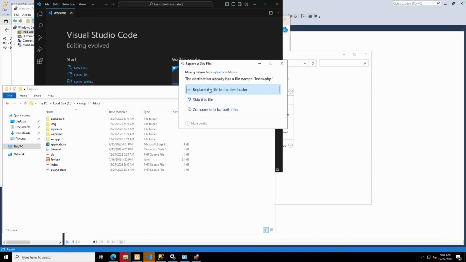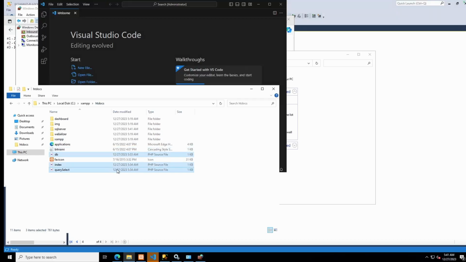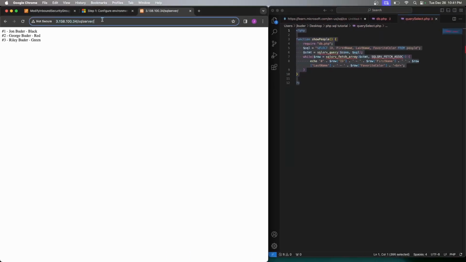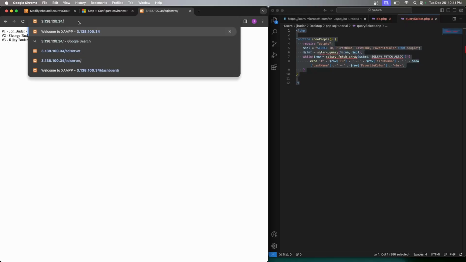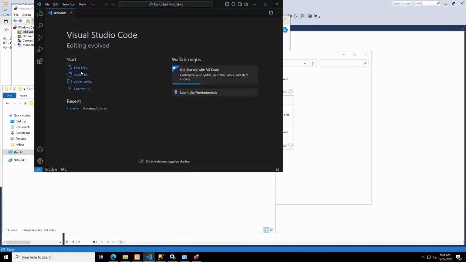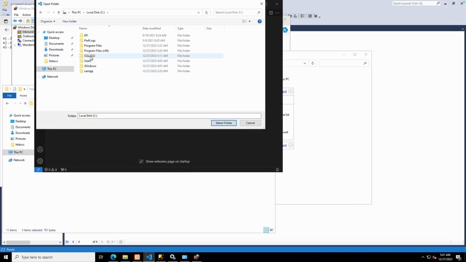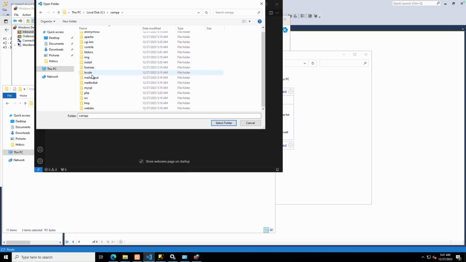We will replace index.php, that's fine. That way, instead of redirecting, when we go straight to the IP address, we just see our files. And then in VS Code, we can just open htdocs under XAMPP.